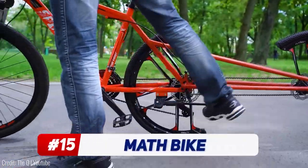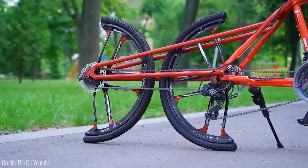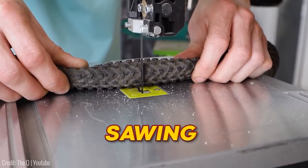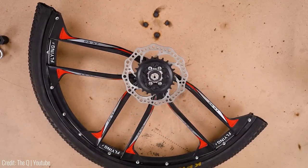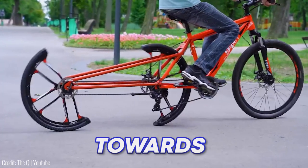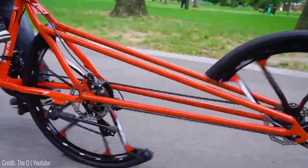We're not particularly adept at mathematics, but even we can tell you that two halves make one whole. The math bike makes use of this genius deduction by sawing — or accidentally breaking — the rear wheel into two halves. All you must do to make it is spend some hours in your garage. The math bike has a couple of rod extensions towards the rear which hold half a wheel completely independent of the other half ahead of it.